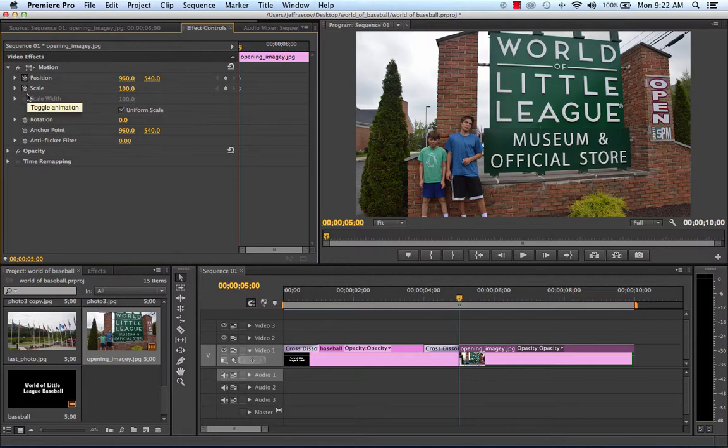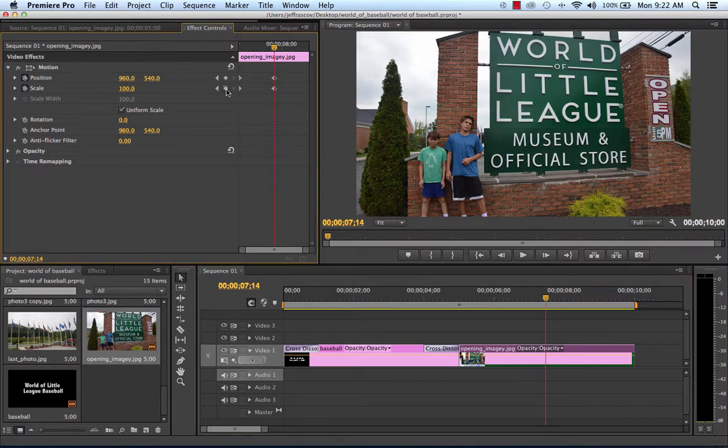So I know I want the video to end like this. This is full screen. What I mean by that is I want this picture to move a little bit, and I know I want it to end like this. So what I'm going to do is put a keyframe at the very beginning. Then I'm going to move my playhead a little bit further down, maybe about halfway. And then I'm going to hit this little diamond, kind of towards the top right here. It's add and remove keyframes. I'm going to put keyframes in there again.